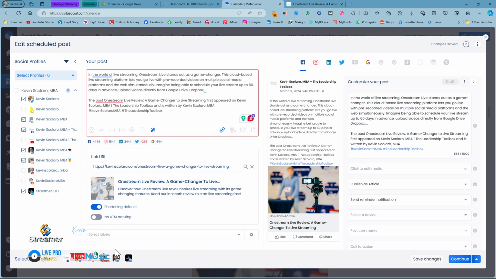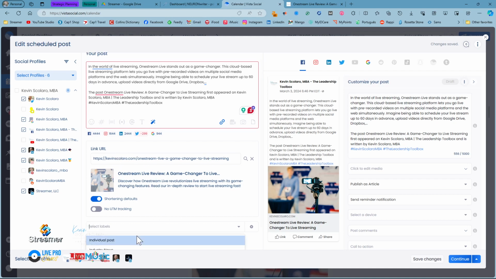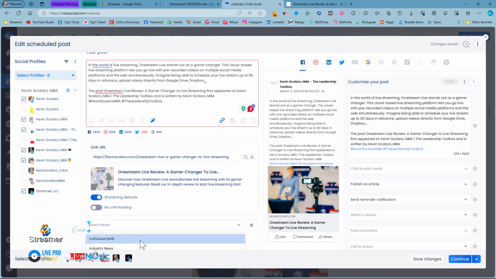Okay, the rest of everything down here, let's scroll down a little bit more. We just have one more section here. We're not going to touch any of this stuff in here. All we're doing is verifying the view and checking the URL. And the last thing we're going to do here is add what type of post this is. So is it an individual post, meaning did we custom create this? No, we did not. Is it industry news? No, it is not. It is actually an RSS feed.